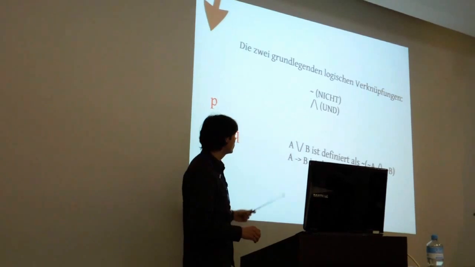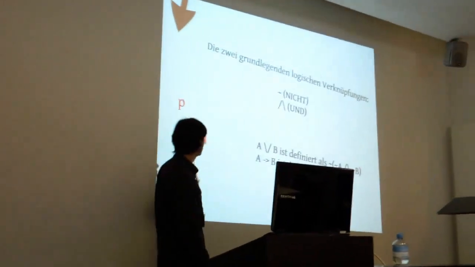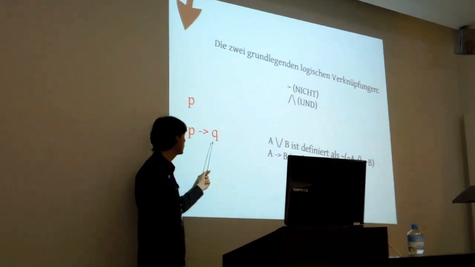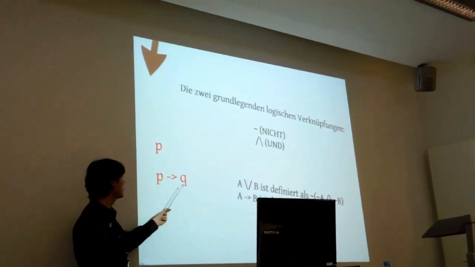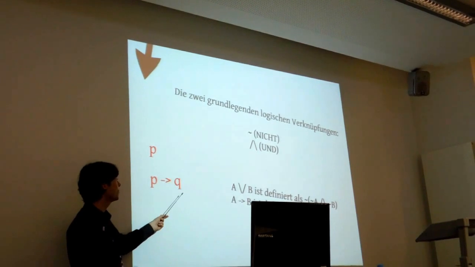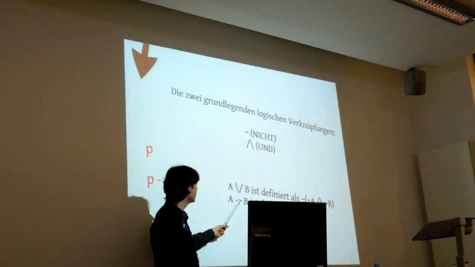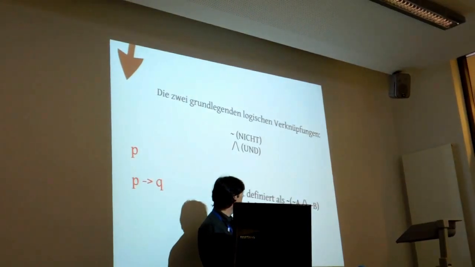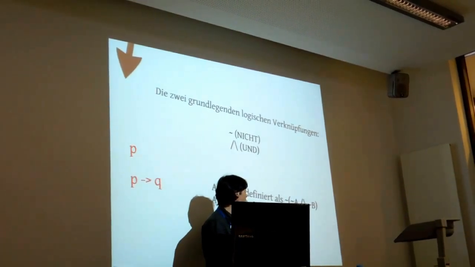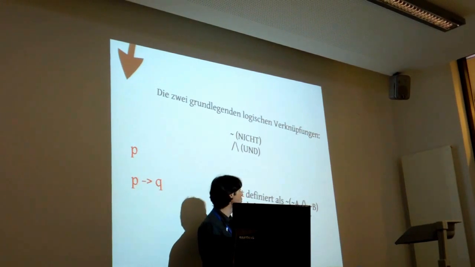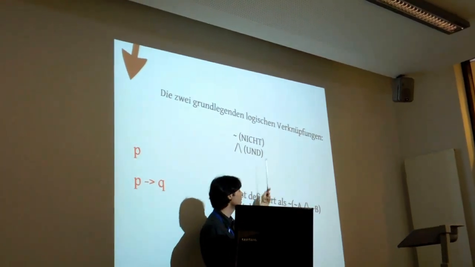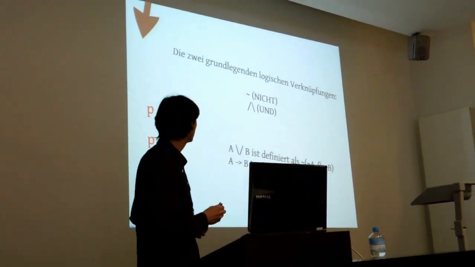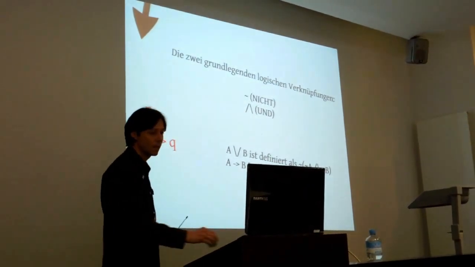And likewise, this arrow represents implication. So one would read a sentence like this: if P, then Q, or P implies Q. And again, you can define the symbol implication using the not symbol and the or symbol. And the or symbol can again be broken down into the not and the and symbol. I don't expect you to understand or remember it all, but it's just interesting, I thought.